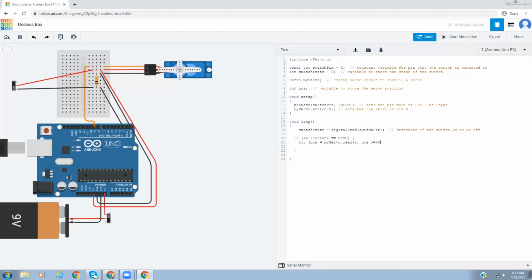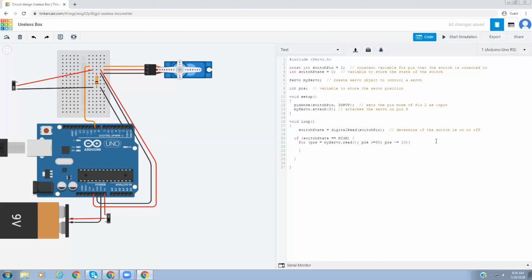If it's greater than 60, then we want to subtract. This is how you do subtraction. 10 from it. Let me close that for loop. So again, we've got open parentheses here, close parentheses there, and so it's going to loop through this next set of curly brackets. And again, I like to put my closed ones in there. Come back up here and continue typing in.